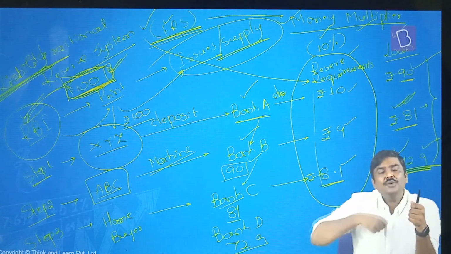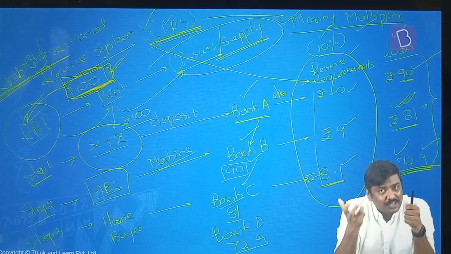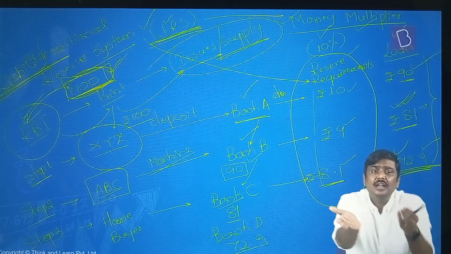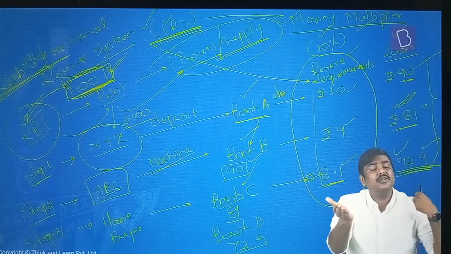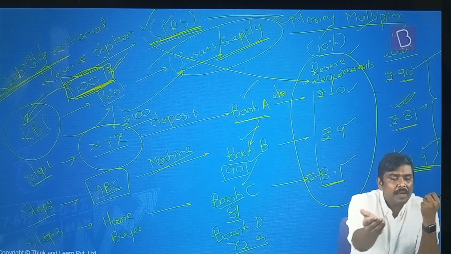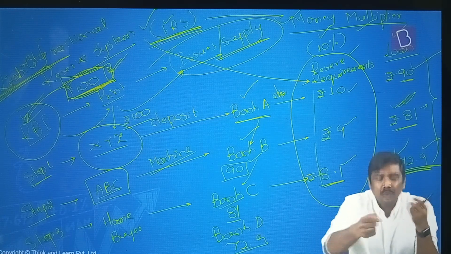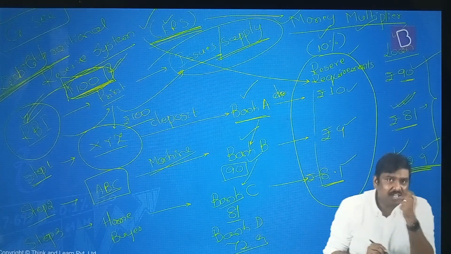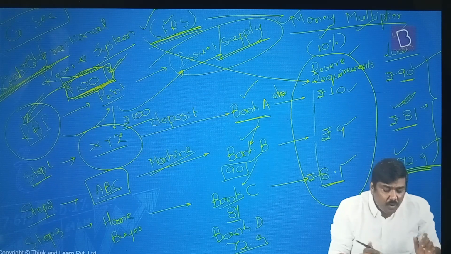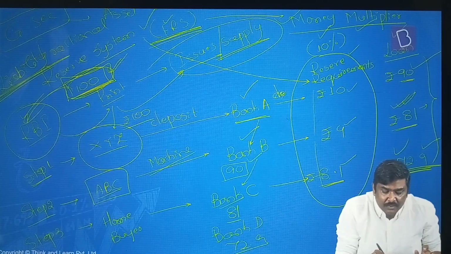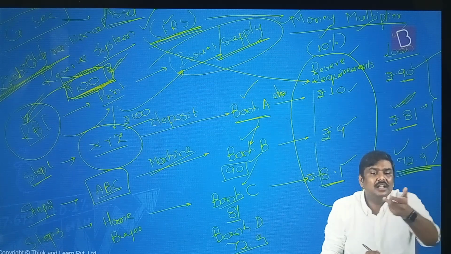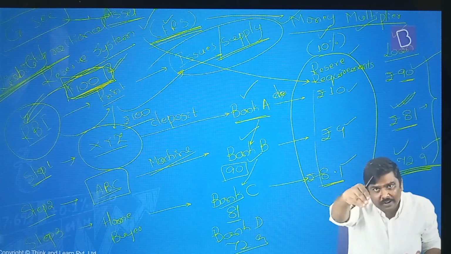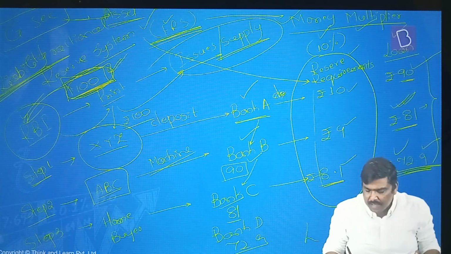RBI prints currencies, and to supply these currency notes in the system, on one hand it will give the currency notes to the bank, and on the other hand it will collect some assets from the bank. So have a look at this. You are a bank, 100 rupees is given by RBI to you, and in return RBI collects, let's say, a G security worth 100 rupees. Is it okay? A G security worth 100 rupees, which essentially means what? This G security is an asset for RBI. So that G security is collected, the G security becomes an asset, and the 100 rupees that is given by RBI to the bank becomes a liability.